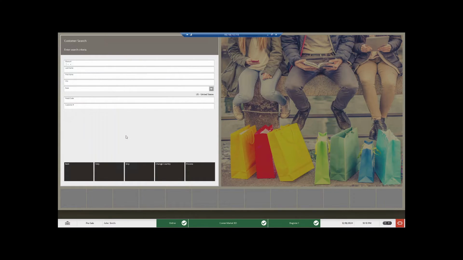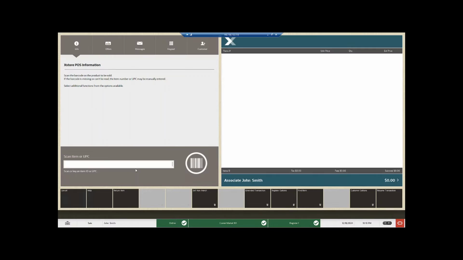Xtor can be configured in a number of different ways, but under this configuration for this till, the first thing it wants you to do is search for a customer. But for the purposes of this test, we're going to assume that there's no record of the customer previously, so it's just a new customer, a guest. So we'll click on the skip button. And then we can see we're successfully logged in, and we've got the transaction panel and the scan item panel, so we can see that we have successfully logged in.